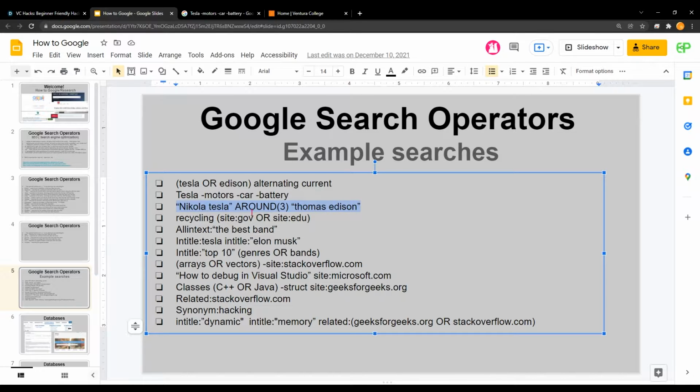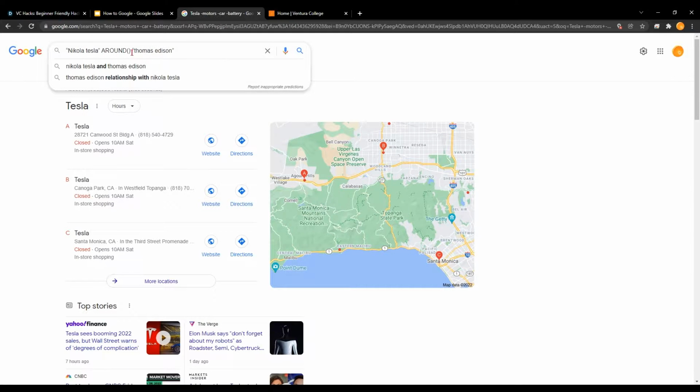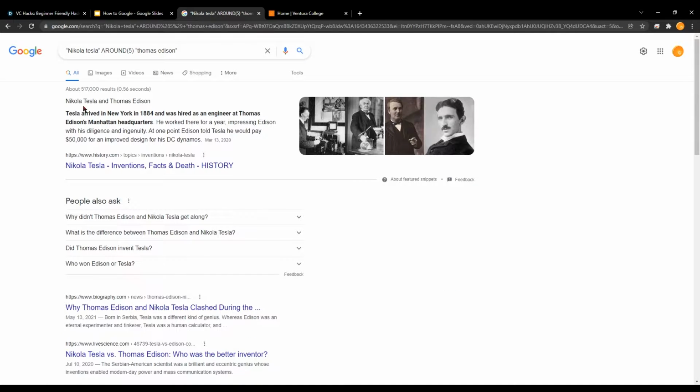Just going through another one. Using that around, we want to search specifically for Nikola Tesla and Thomas Edison around, well, maybe change that, let's do around 5.